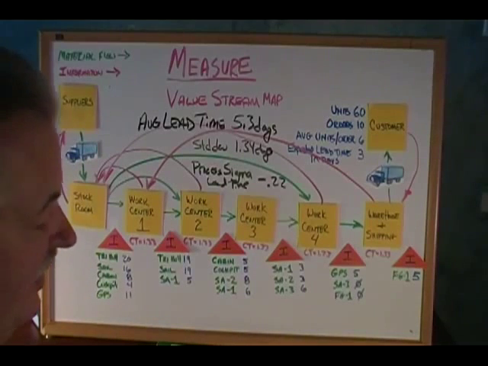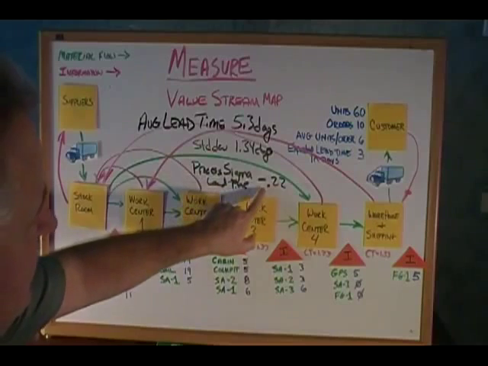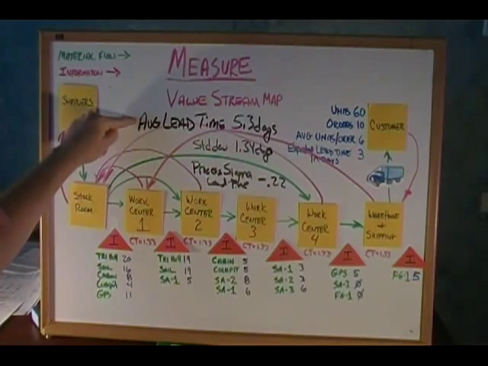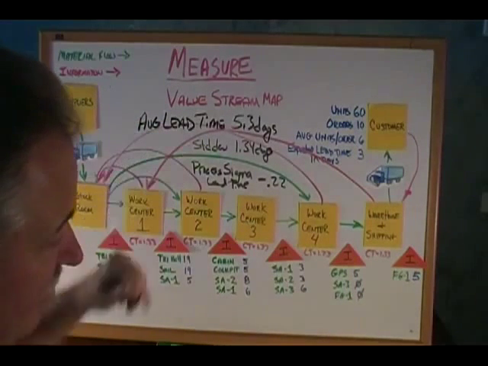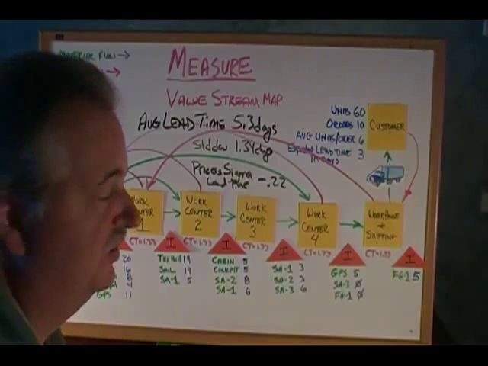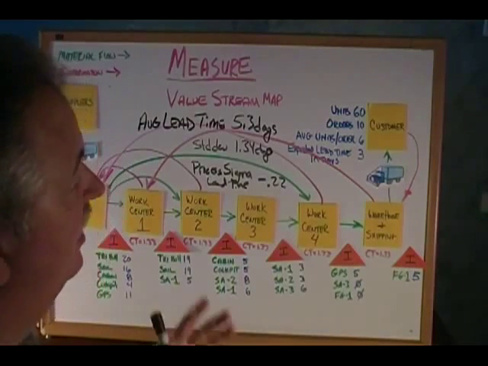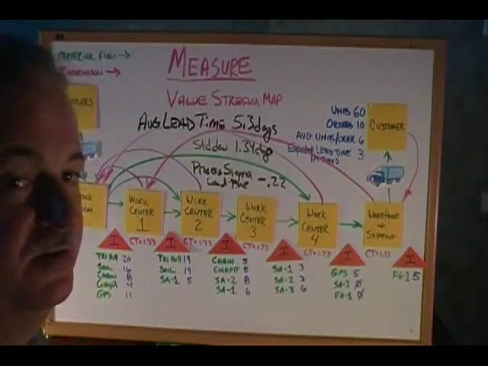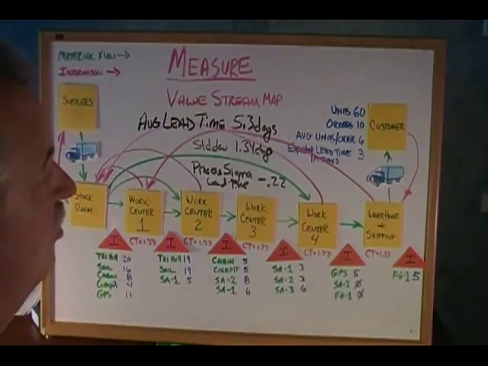Next, in the measure phase, let's take a look at what this process sigma for lead time means, and what it looks like when we take a look at the distribution of the average lead time with its standard deviation. That should conclude everything that we're going to do in the measure phase, and then we'll be able to move on to the analyze phase, where we can begin to understand the root causes associated with our poor performance.